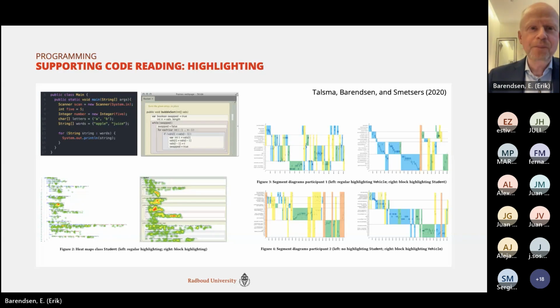And what was very interesting, this is a gaze pattern. You see on the vertical axis the program text, and on the horizontal axis you see the time. And the little gray blocks are the statements on which the students have their eyes, so where they look. And you see quite a difference here. The rightmost pictures are the situation in block highlighting, so the second form of highlighting, and the left is another form, either no highlighting or keyword highlighting. And what we see is that the reading is a lot easier in the rightmost condition, and there's a lot of going back and forth with the eyes in the leftmost condition.